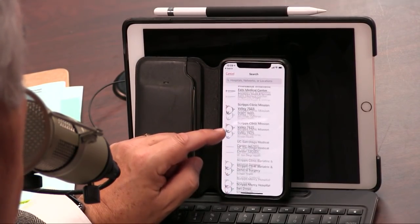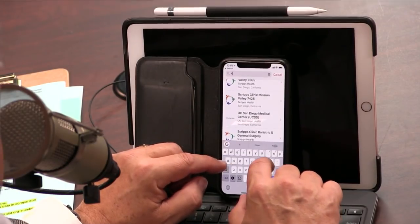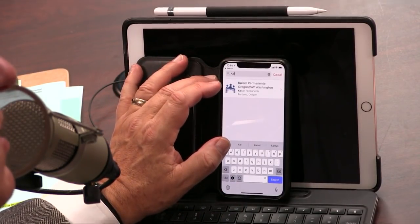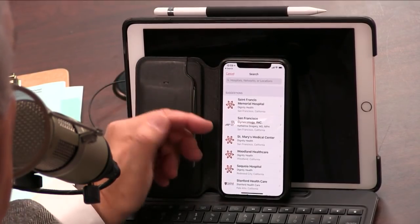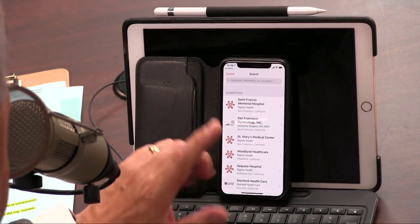So this is all of California, not Kaiser. Well, maybe there's Kaiser. Let's see if our Kaiser is in there. Kaiser, Northern California. No, only Oregon, Southwest Washington. There may be legal reasons why some providers aren't in there at this point. Kaiser is in Oregon, but not here. I'm not sure why. But isn't that cool? I think that is great.